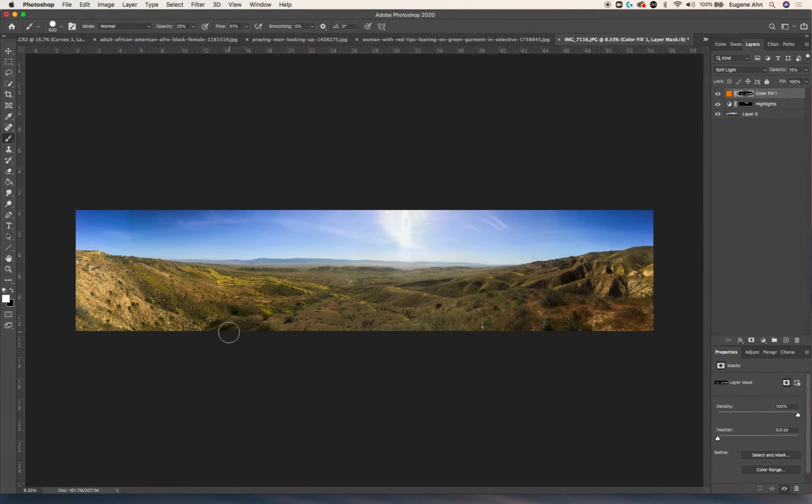Just following the contours of the landscape.